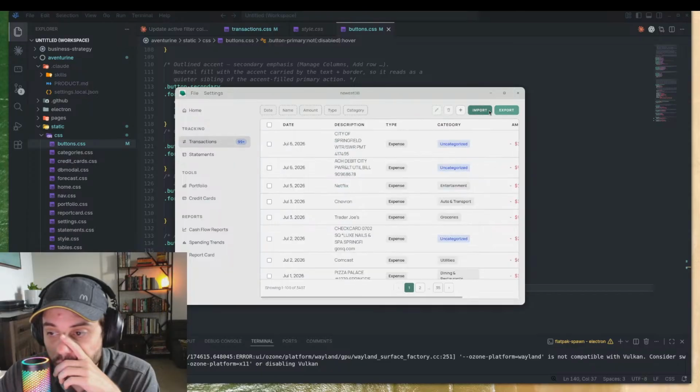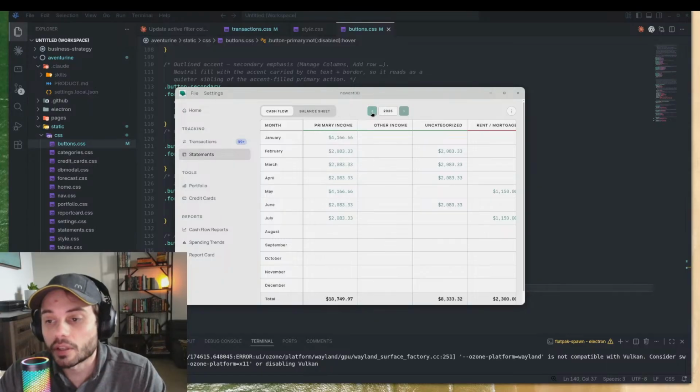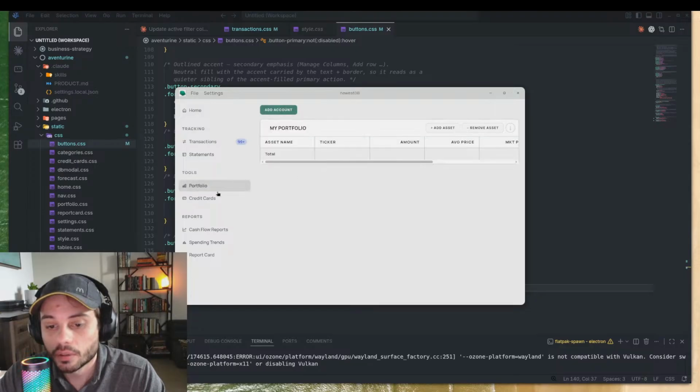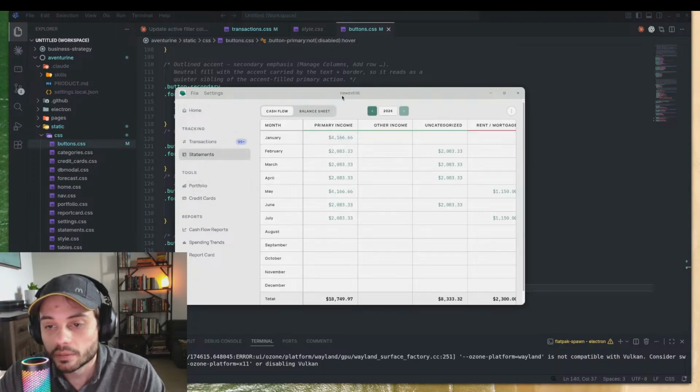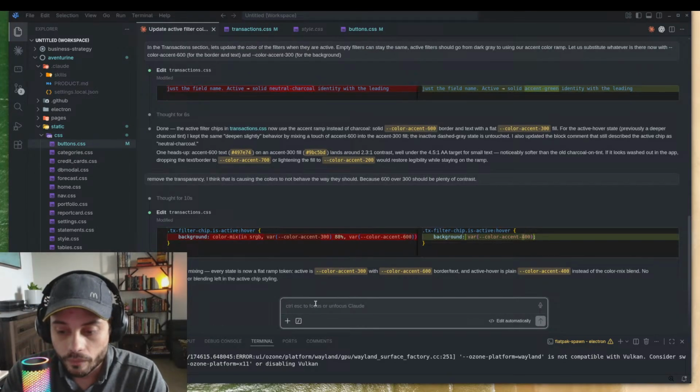I guess the calendar. See, the calendar stepper should use the same. It should inherit. Oh my god, dude. UI, man. AI and UI. No worries. Please update the calendar stepper buttons. They should be the same styles.